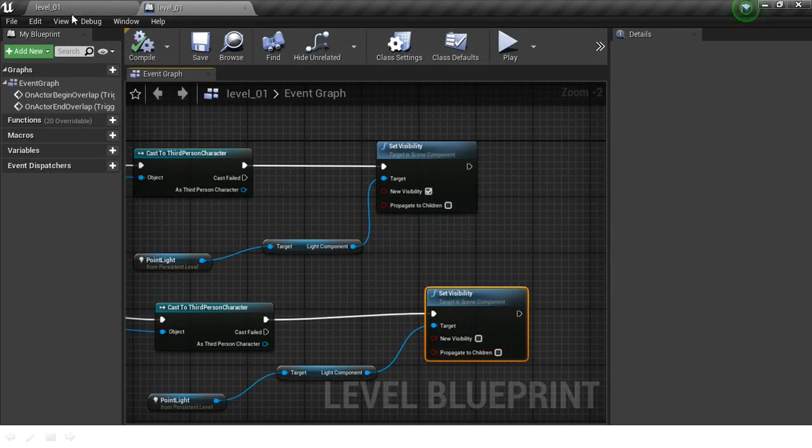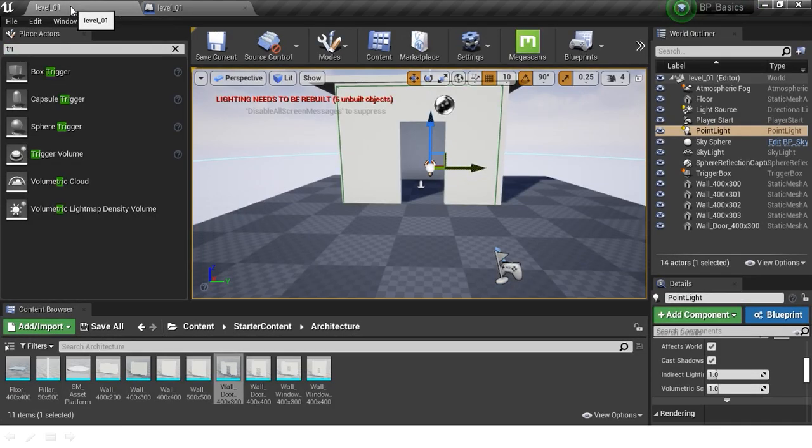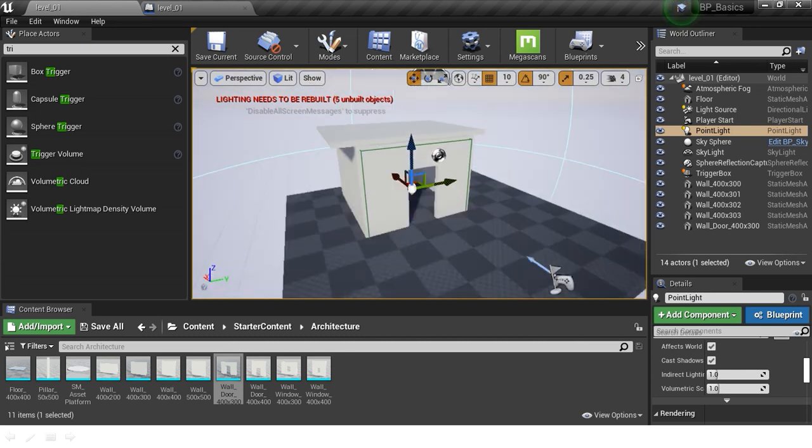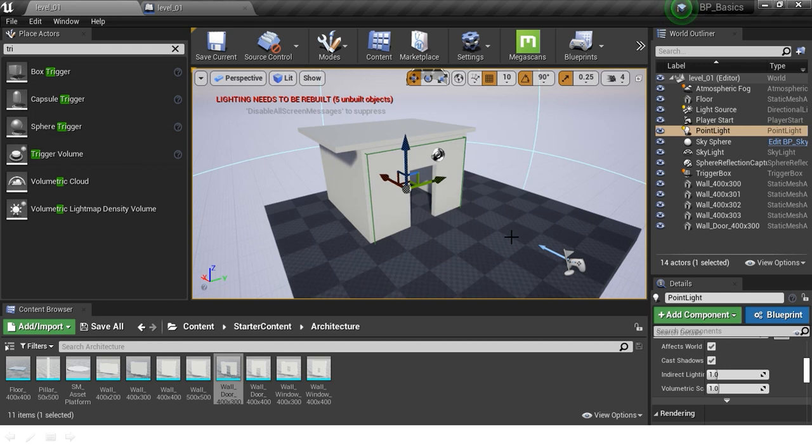So now this is the level blueprint. Inside the level blueprint I am preparing these functions, but if I want to create the same home or same script again, we have to create everything again and again. So this is the basic disadvantage of the level blueprint. There are multiple houses and we have to create everything again and again.